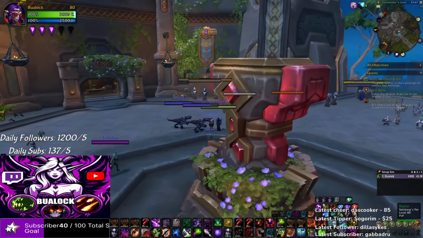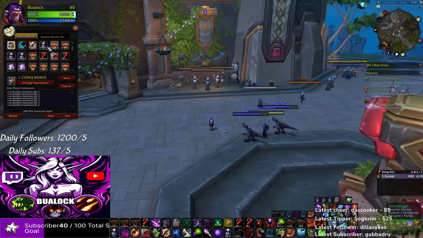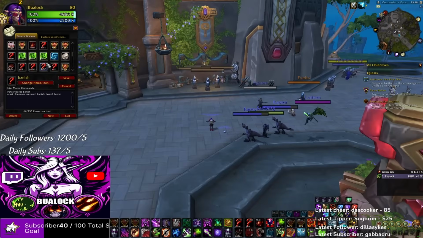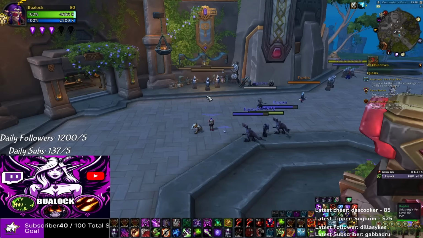Let's go to the simple rotation. We have one UA. I need my macro. Let me turn war mode on so my macros show up. Focus. There we go. Focus macro.